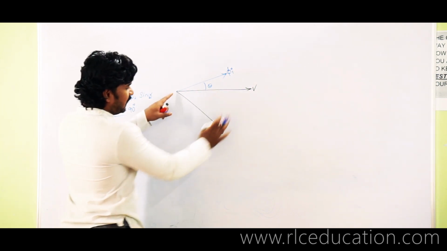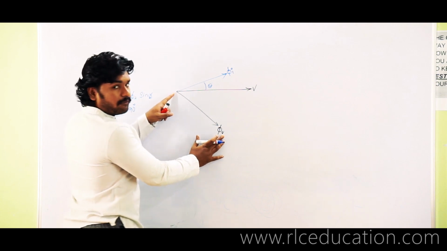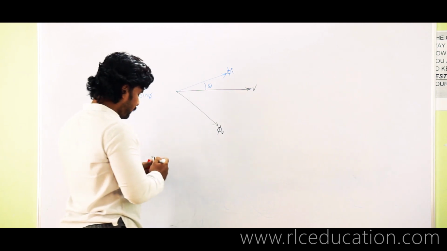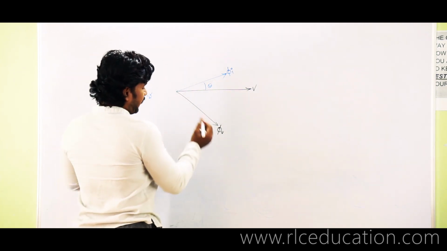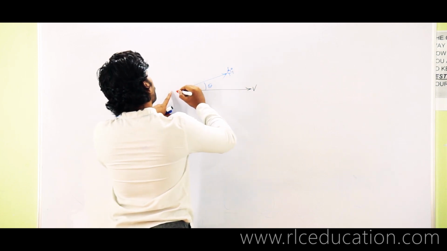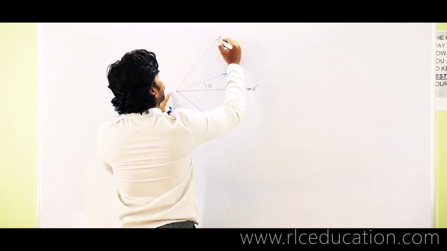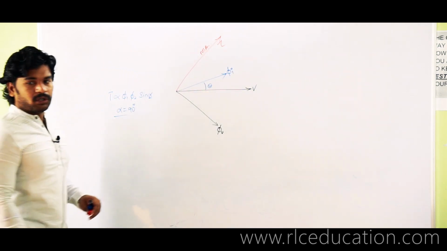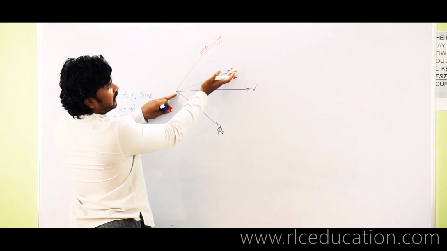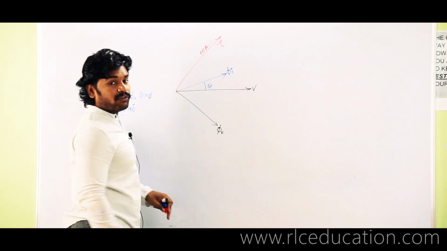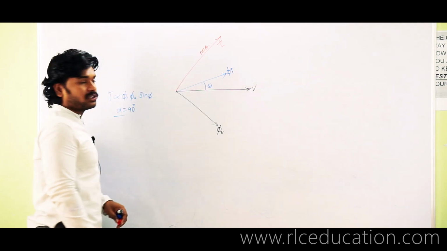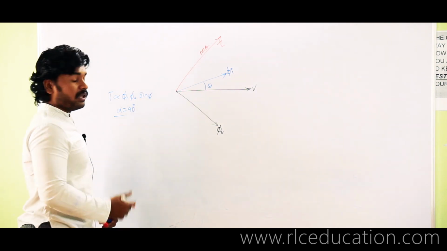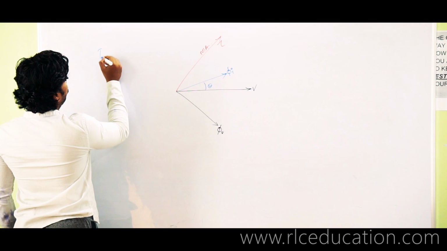That means, as I was telling, V is a polarizing quantity. That means this phi V position is fixed. The only thing that should vary is current. Therefore, now tell me, what could be my maximum torque angle line? The maximum torque angle line should be 90 degrees with phi V. So I am drawing a maximum torque angle line or MTA line. So this is the MTA line. Understood? So if the phi I vector comes up to the MTA, then you will have the maximum torque that can be produced. That is when you will have the maximum torque in the machine, or in the relay.